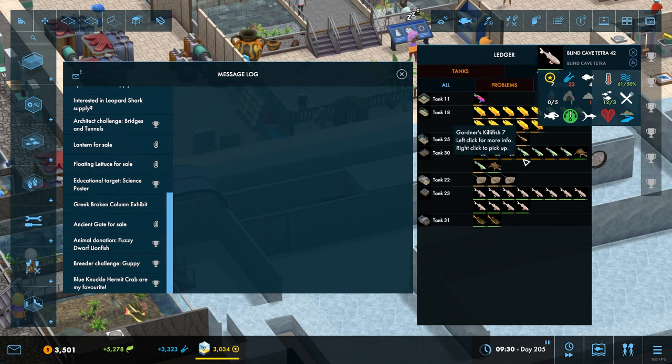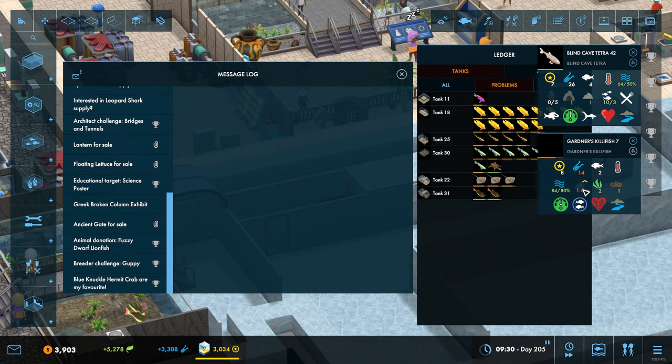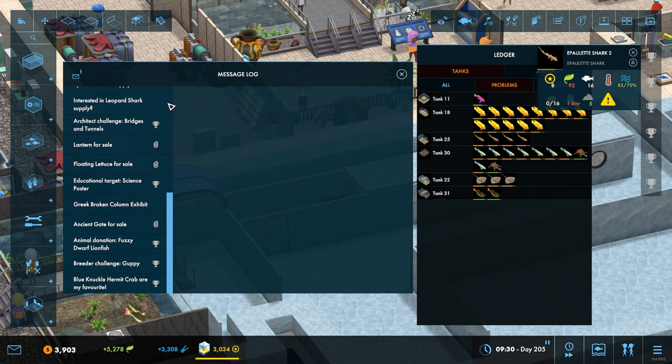Okay — I had a heart attack, I thought I'd just sold all of them! No, they're no longer upset, so it's no longer a problem. What's up with this one? It missed its last feeding — that's why it's upset. And this one missed its last supplement. These are just going to keep coming, there's just too many of them as usual.